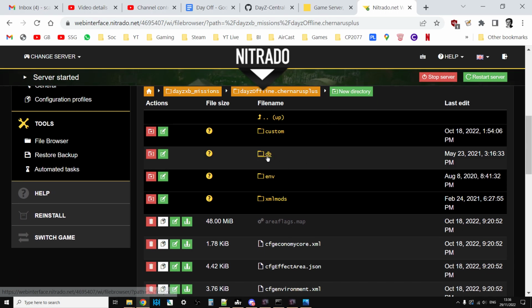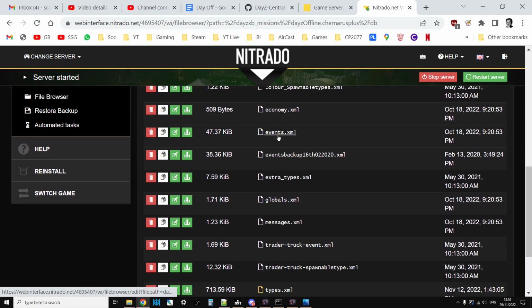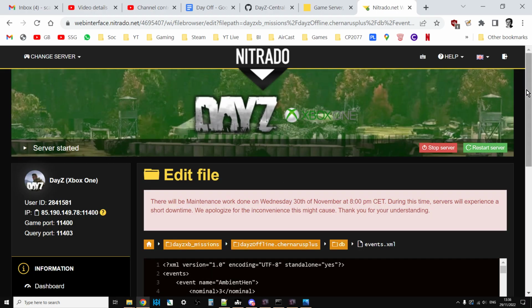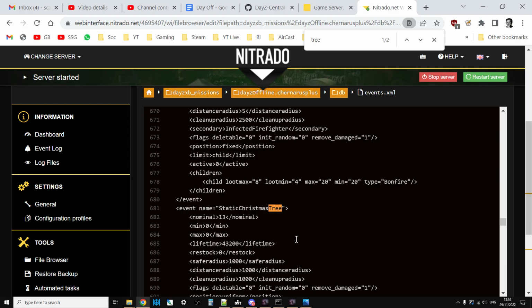And then we're going to go into the DB directory, so that's where the events is. And then we're going to click on events. I don't always recommend you edit stuff directly on the server, but this is a fairly simple one. Scroll down a bit, click somewhere in the file, Control F, search for tree, static Christmas tree, there it is.